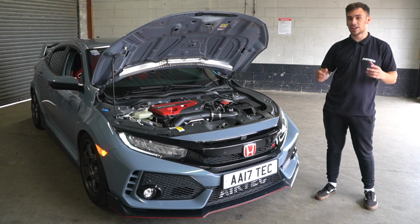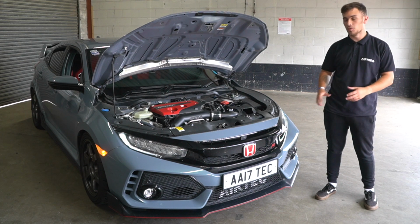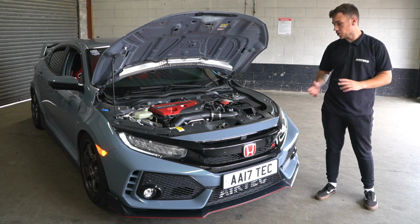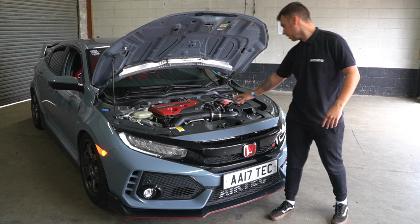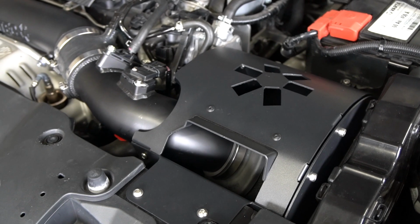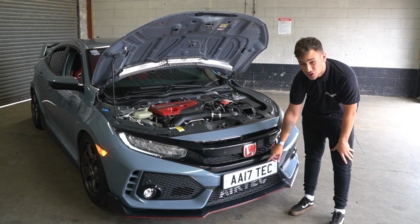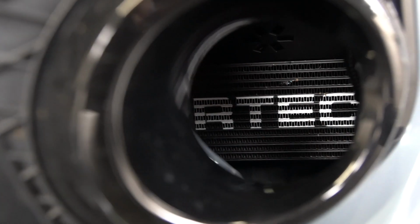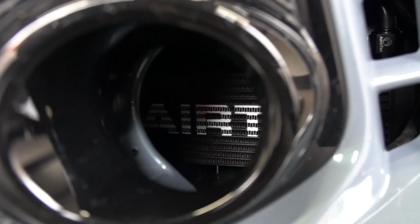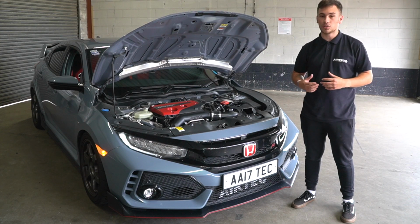So today we're actually at Stetson Racetrack. We'll be testing our Civic Type R with our full range of new parts. So we have our enlarged induction pipe accompanied with our brand new intake system. We also have an AIRTEC Motorsports intercooler with enlarged booster pipes. We have an oil cooler and we have the cast elbow downpipe accompanied with our torque mount as well.